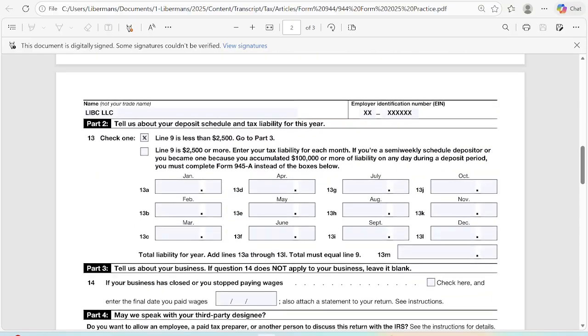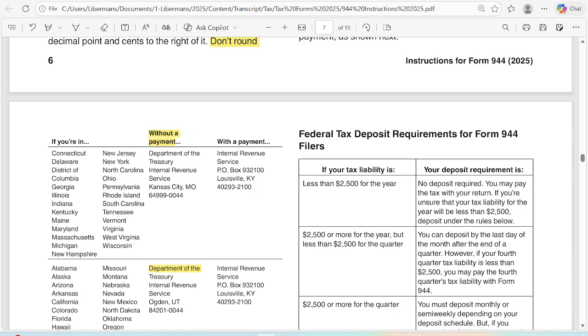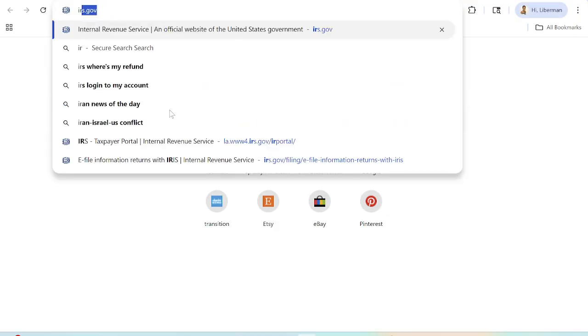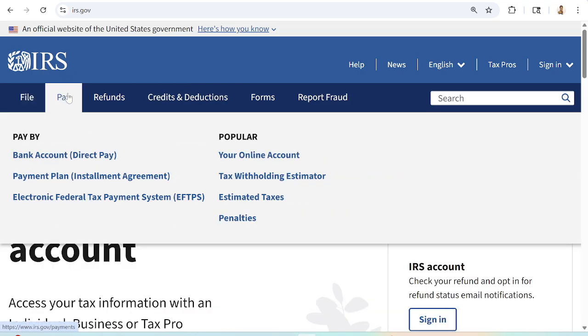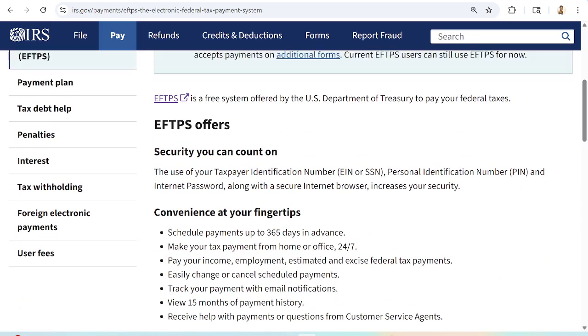You staple, you put in the envelope, and you mail it to the address that is without a payment corresponding to your state. And then you go to IRS website and pay EFTPS, and you log in.